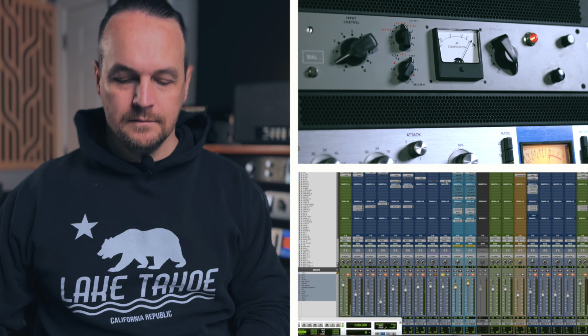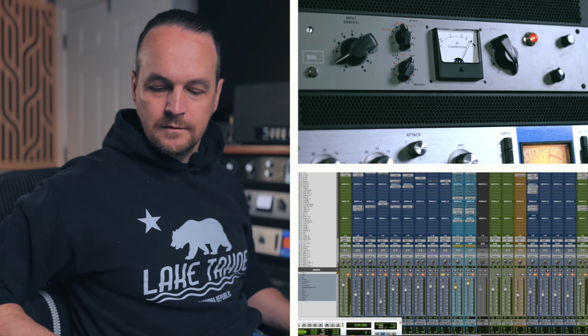All right, let's add in the RS124 and start working on the compression here.